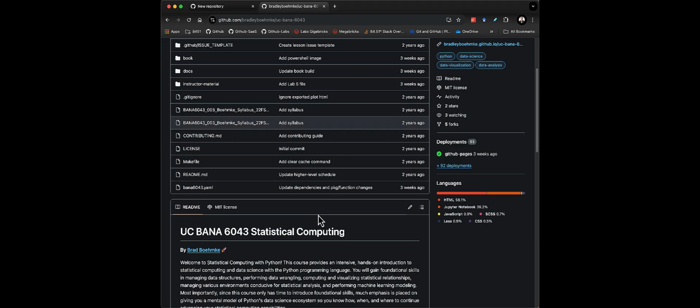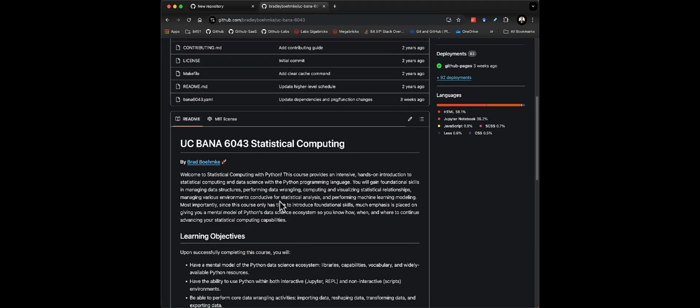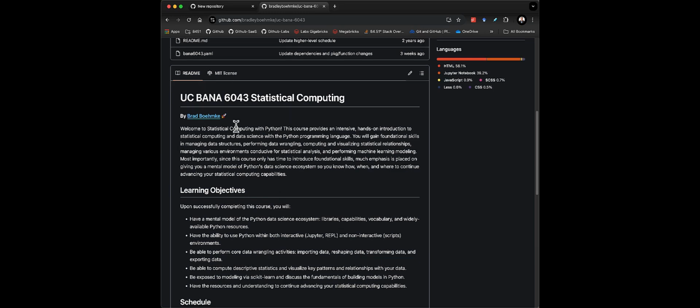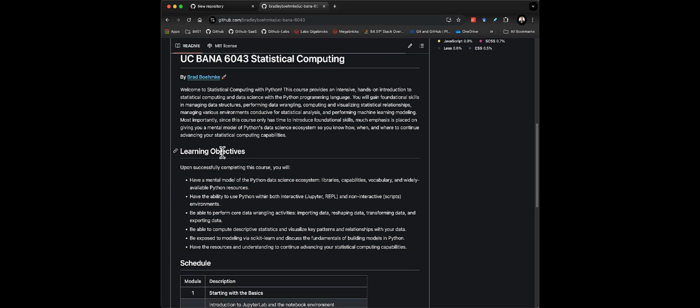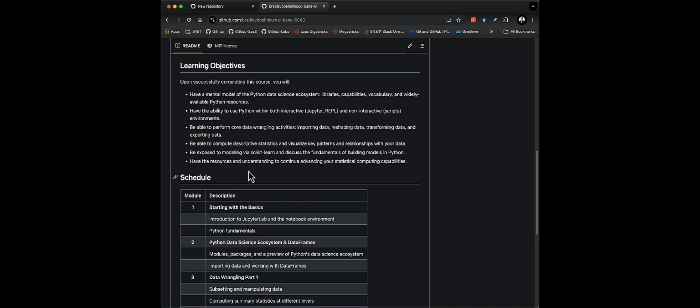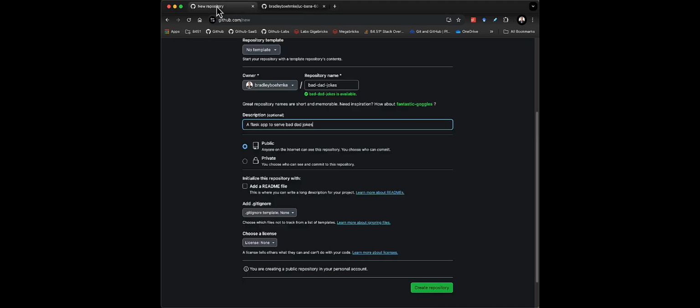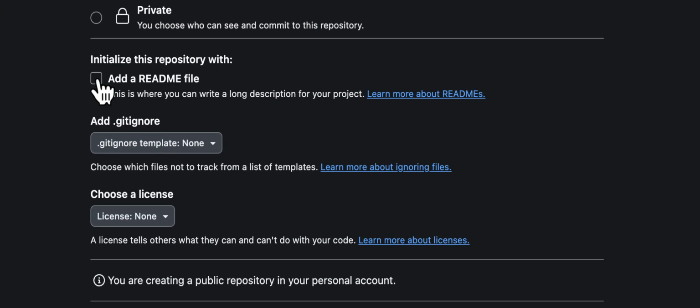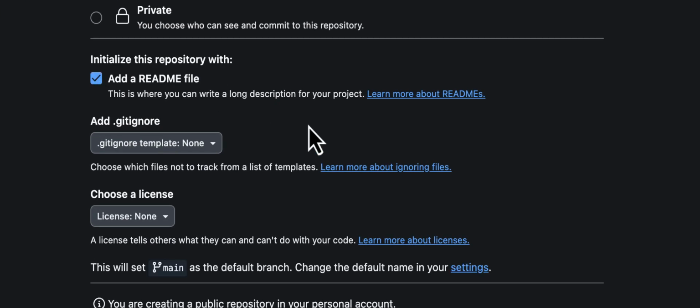To give you an example, if I switch over to a repo, here's a class that I teach, and you can see here's the README, and you can see we have a heading, we've got a bunch of prose in here, we've got second level headers, we can have tables in here. So there's a lot of things that we can do to edit and make our READMEs look quite nice and appropriate for the situation. I'll probably discuss READMEs and best practices in another video. But for right now, we're just going to go ahead and say we do want to have a README. And so a very simple README will be initiated when we create this repo.